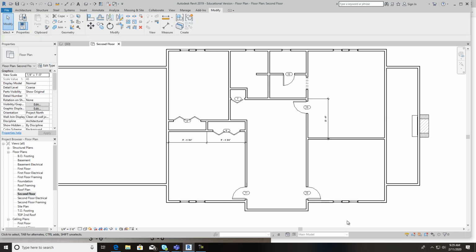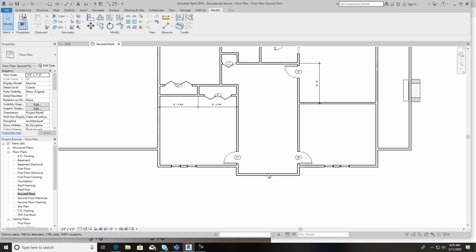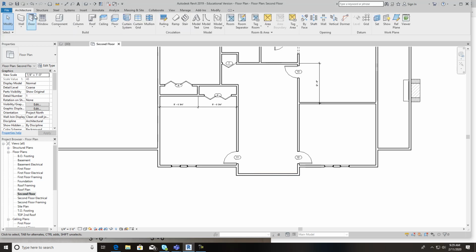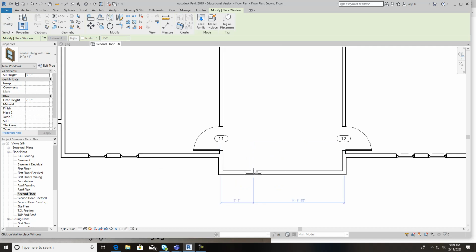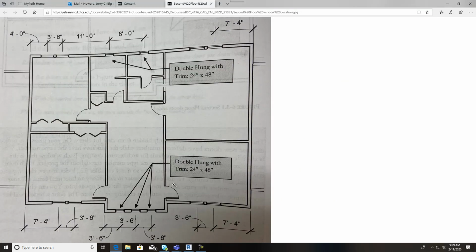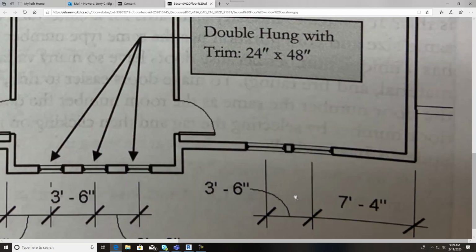As you can see, now we got 3 windows here, and they look to me like they are all the same window. So it's 24 by, were they 24 by 48s or 36s? Let me go look. 24 by 48s. Yep, same window. Those are all 3/6.